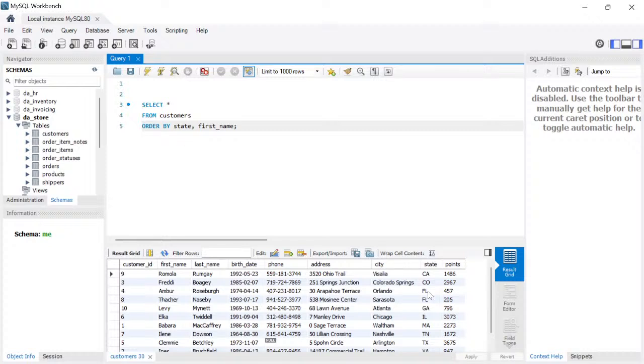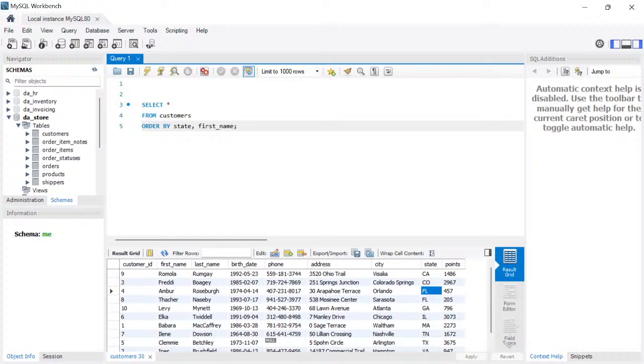So let's look at something. We have two people coming from Florida over here. And then when you look at it, it doesn't know how to arrange by this one. So what it will do is that, because we have a second ordering method, it will now go to the first name of those two people and order those two people by first name. So you can see it will order by first name before it will move on. So if the first one is conflicting, it moves to the second one to order by the second one. So that is how the order by also works.